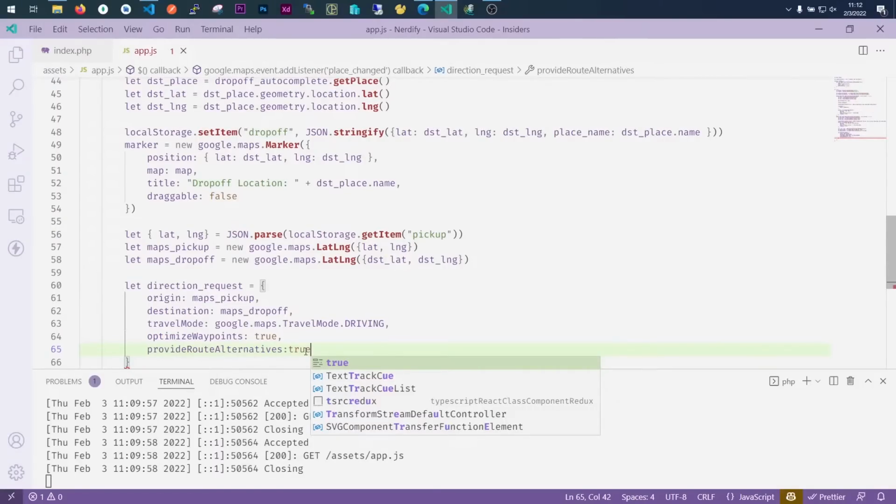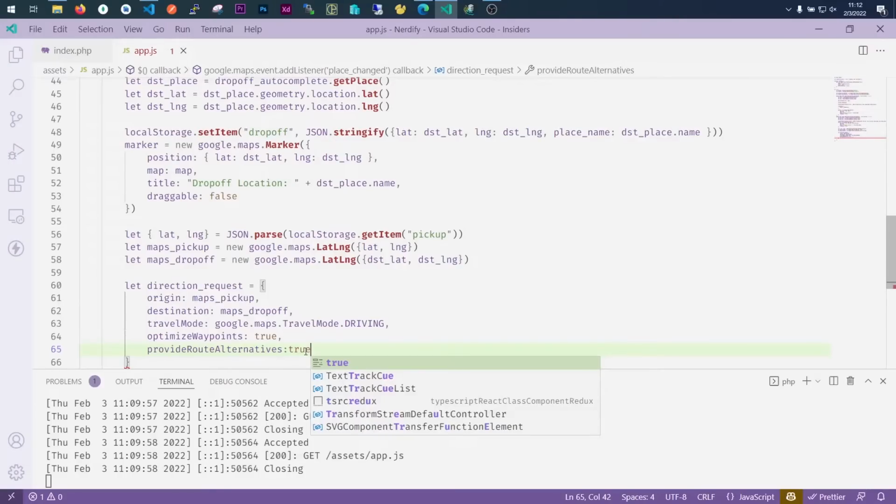So we say unitSystem is going to be google.maps.UnitSystem.METRIC. Again, I'll provide the link to that explanation, so you can read it directly in the Google documentation.